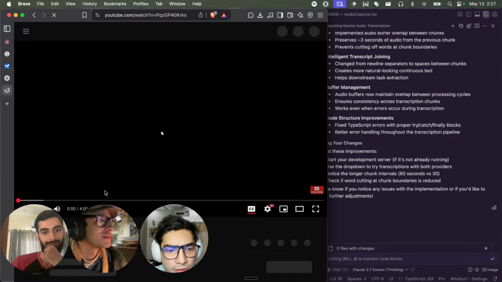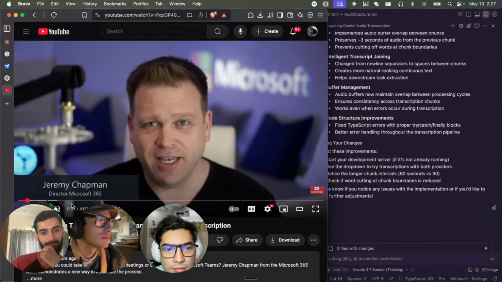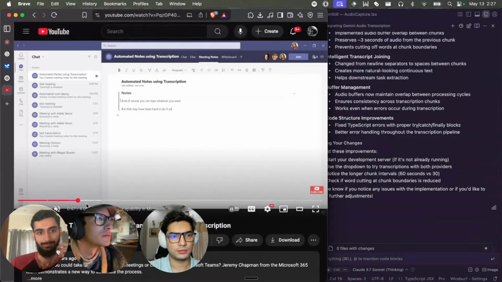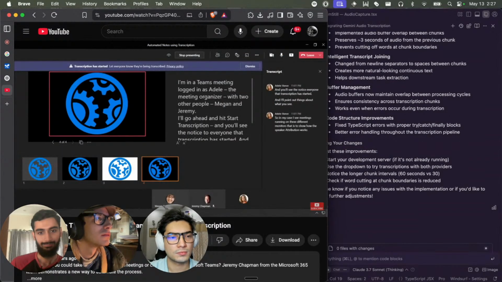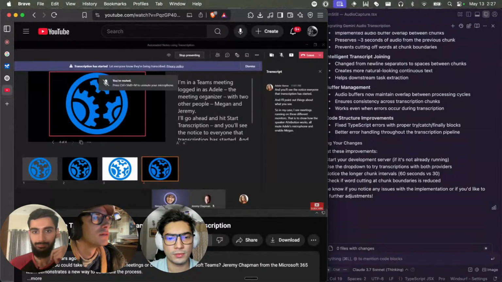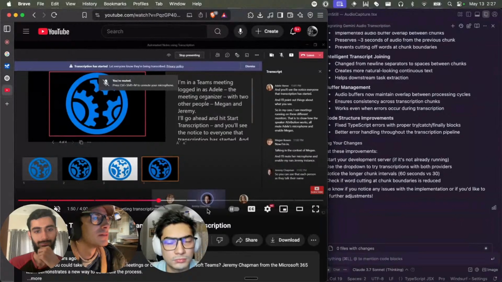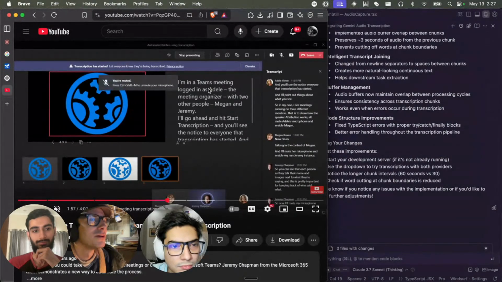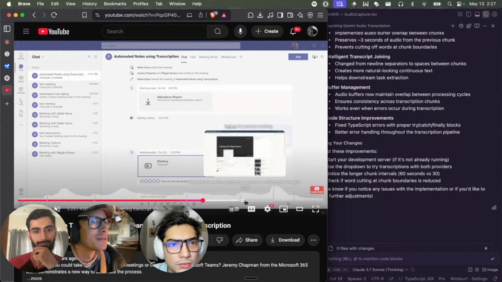They don't really have much content available on it. Okay, that's cool. Let's see, what does it look like? How does it work? What's going on? Okay, so let's get the transcript. Okay, so it can do text. No, that is just literally a transcription. Okay, finding the transcript after the meeting. That's not really what you want, though.